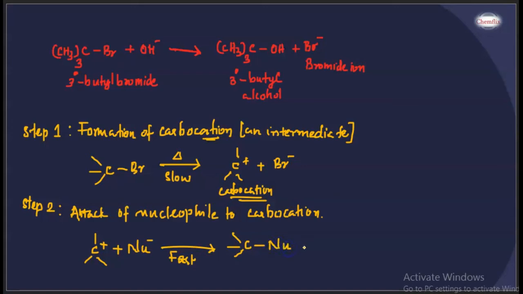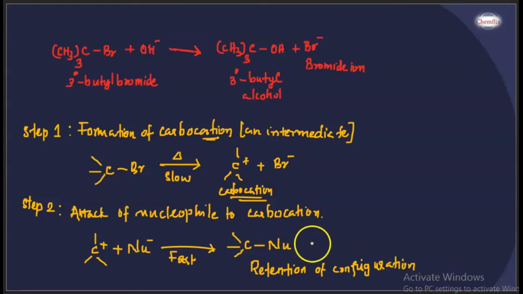So these are the 2 steps that you can see here in the SN1 mechanism. Even though it is SN1, that means the rate determining step is unimolecular, and the order of the reaction is 1. What actually happens here is retention of configuration. In the SN2 mechanism, we already told there is an inversion. Here there is no inversion, that means retention of configuration. This is the SN1 mechanism.